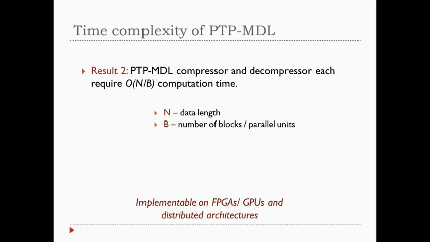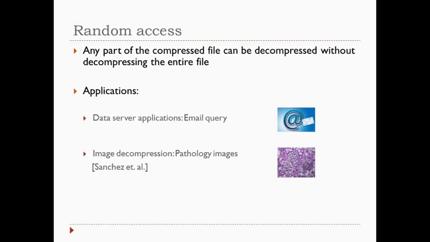Now, in terms of time complexity, our second result is that PTP-MDL compresses and decompresses in time order n over b. Moreover, PTP-MDL is implementable on FPGAs, GPUs, and other distributed architectures. Another advantage is that any part of the compressed file can be decompressed without decompressing the entire file, because you have that compressed block. And there are applications to random access decompression, such as in data server applications and image decompression.